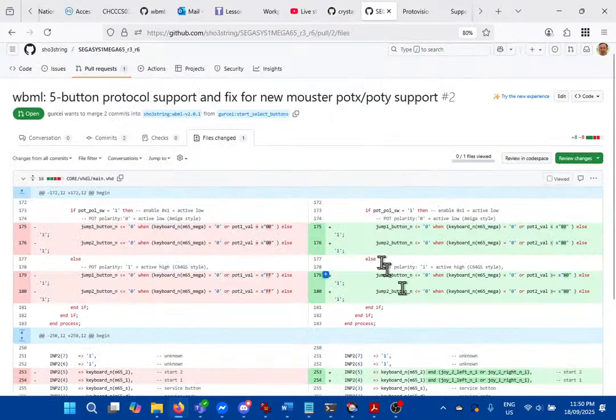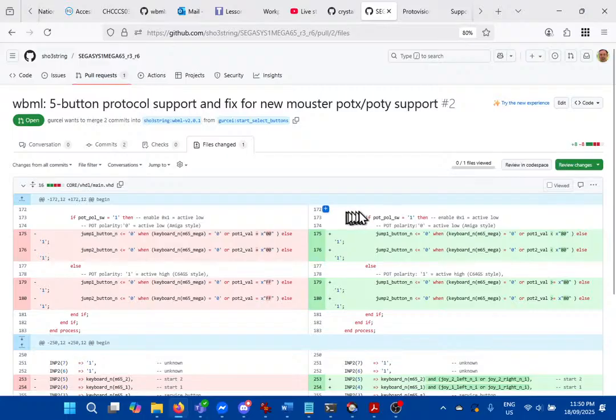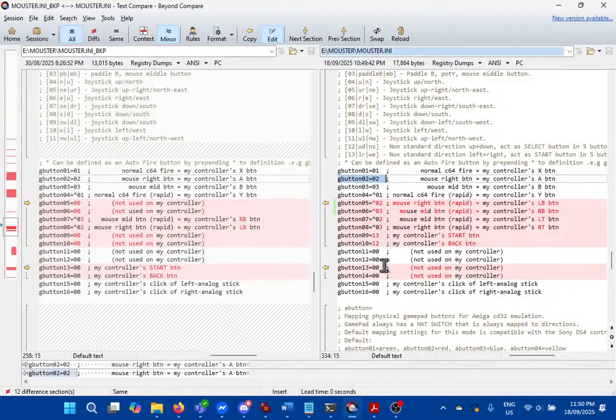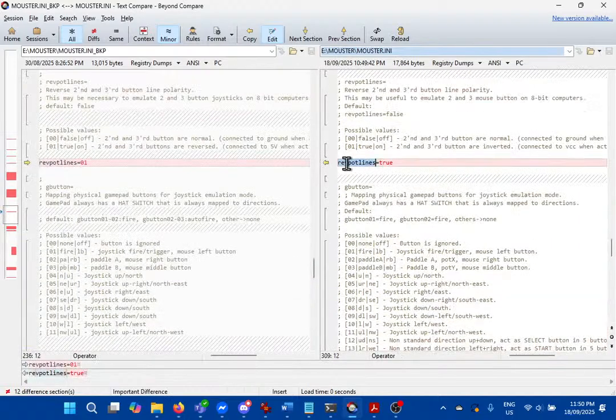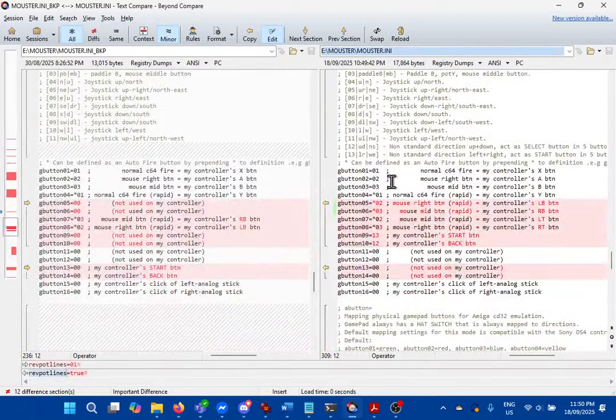And Muse is also, because when we got the mouSTer firmware, of course, we can control which way it's going to pull up or pull down via this RevPot lines setting. But for people that own an Amiga joystick or a Commodore 64 multi-button joystick, they don't have that luxury to open up a mouSTer ini file. They'll just be plugging their joystick straight to the DB9. So for them, that's why Muse added a RevPot lines setting inside the game itself. So where was I?